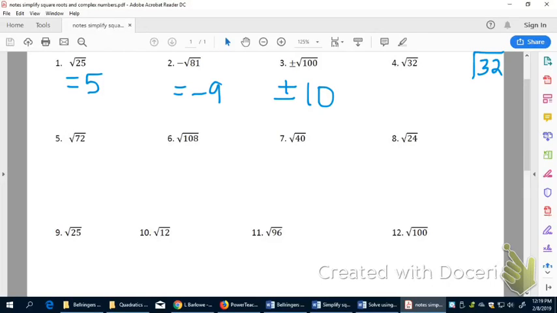2 is a prime number. 3 is a prime number. 5 is a prime number. 7 is a prime number. 11, 13. Prime numbers are numbers that you can only multiply one in itself, that there's nothing else that you can multiply to get it. So like 9 is not prime because 3 times 3 is 9. And 8 is not prime because 2 times 4 is 8. 6 is not prime because 2 times 3 is 6. Does that make sense? So whenever I figure out what to divide by, I start with a prime number.